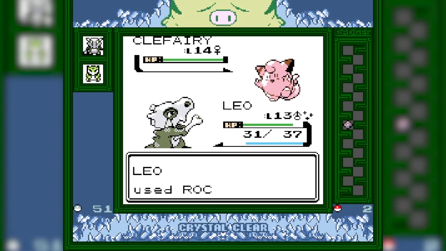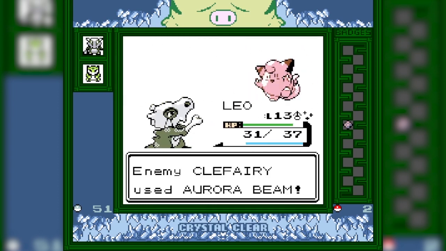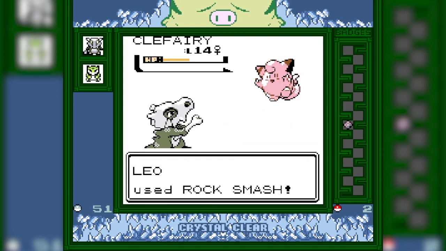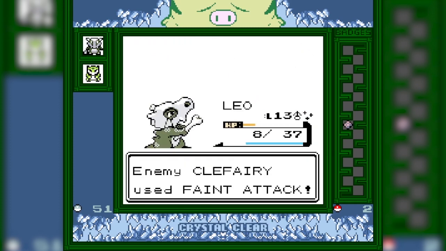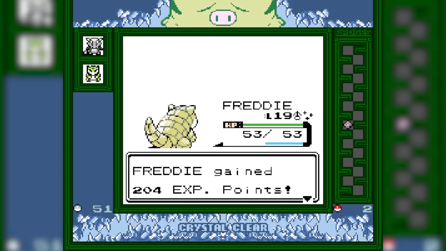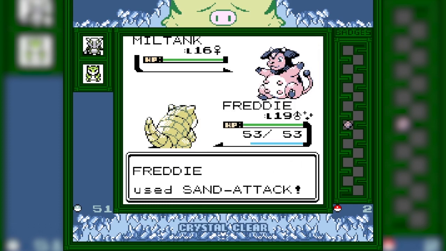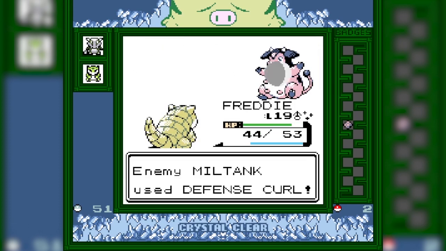I go for Rock Smash, which does so little, and she goes for Double Slap, then mimics my Rock Smash. I drop her defenses twice, but she goes for a Metronome, which gives her Aurora Beam and almost knocks me out. After dropping her defense for a 3rd time, Metronome gives her Feint Attack and knocks out Cubone. Freddy comes in and finishes Clefairy off with a Metal Claw. I was really hoping for an attack boost, but no luck.